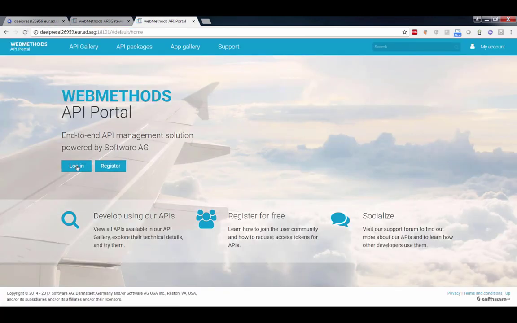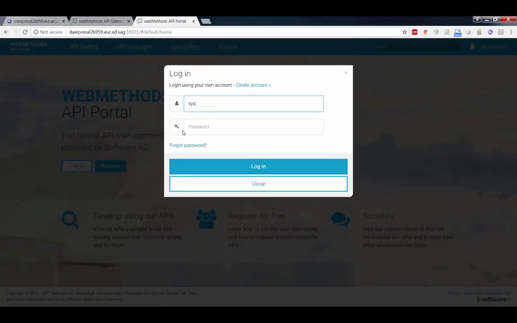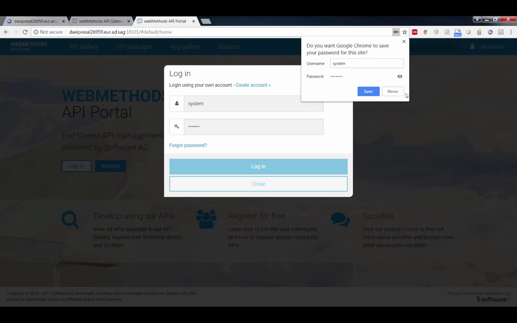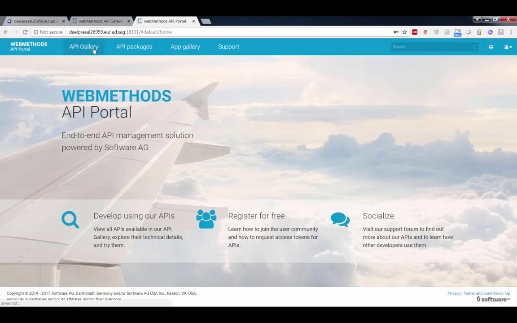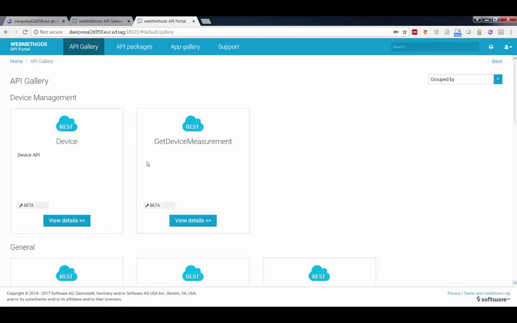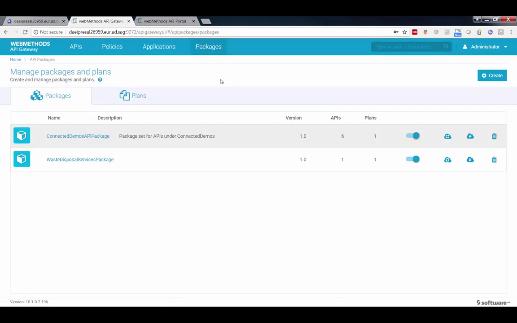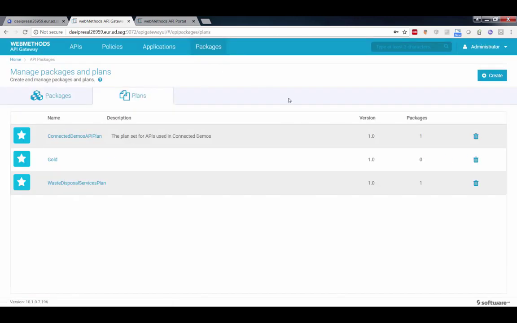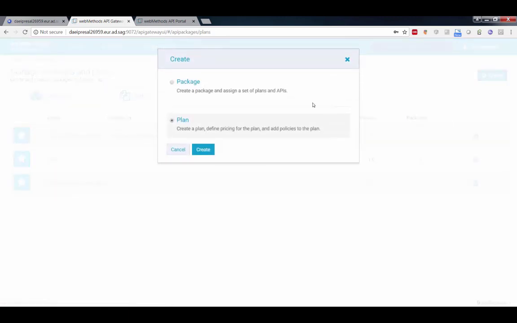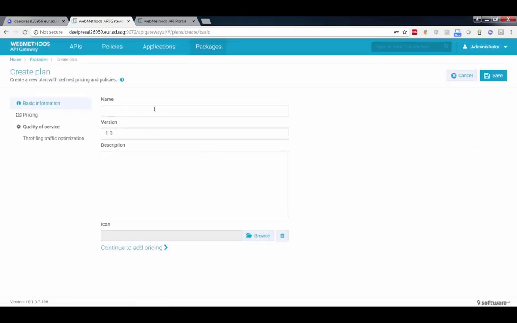If we now look at the API portal, we can see details on the API portal. If we log in on the API portal, we can actually see information about the APIs that we've now published there and exposed. So as you can see, there is our new API for device. You can see the details of that, and effectively we can also now define a package to monetize this, to make this available against a plan. So we'll create one in this case.